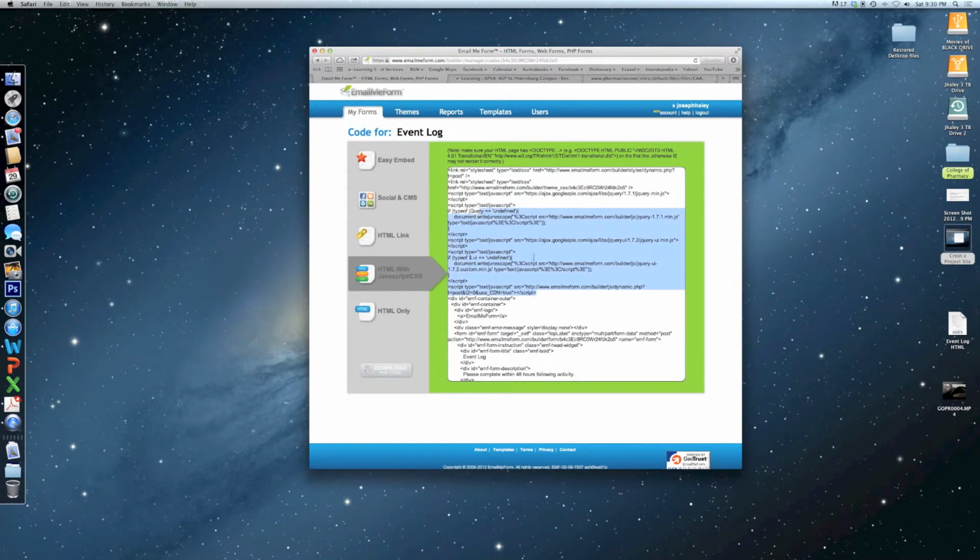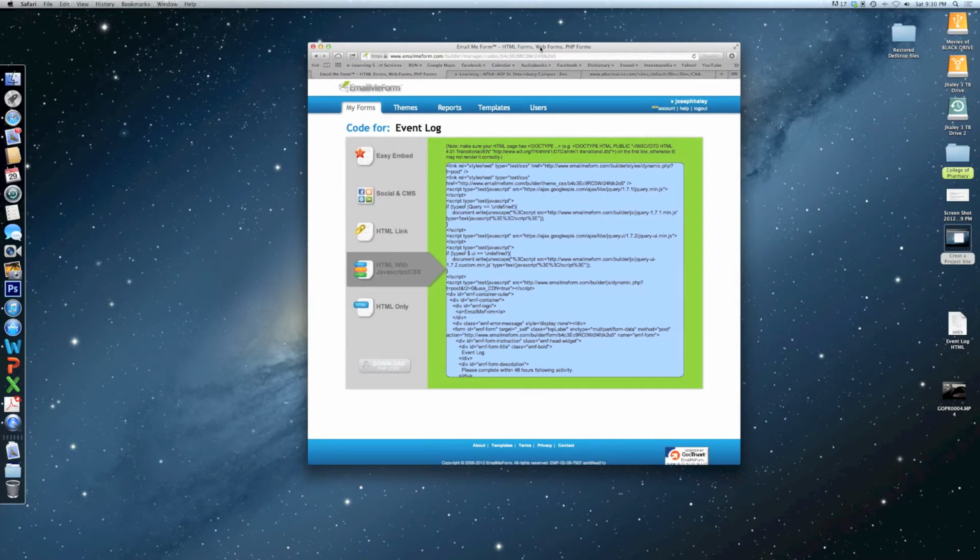The easiest way to do this is just select some of it and then select it all. So that's Control A or Command A depending on which operating system you're using. And then you want to copy it. So Control C, or I guess you can just right click and copy, whatever is easier for you.